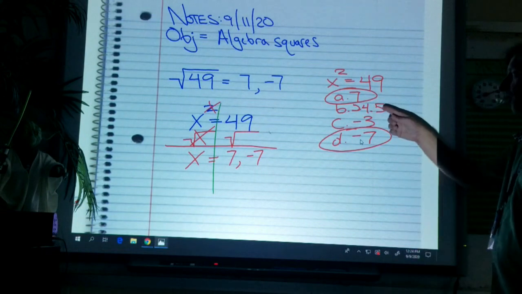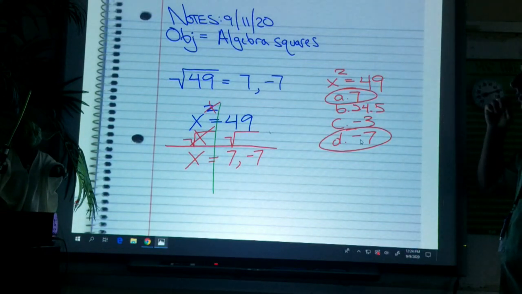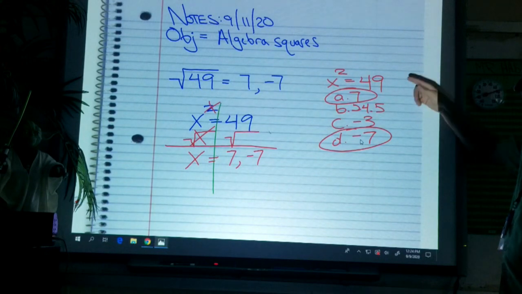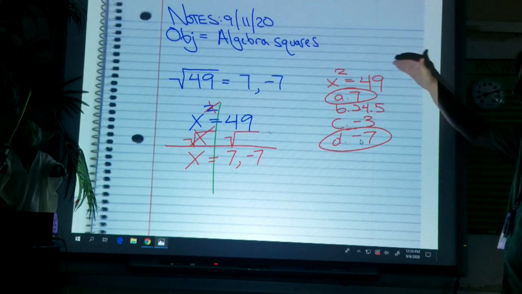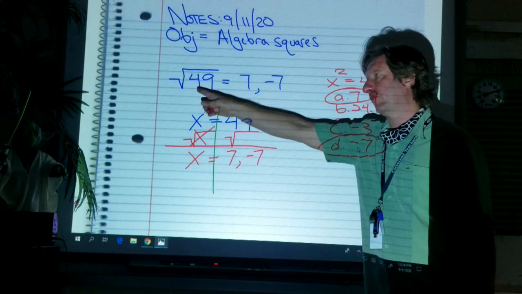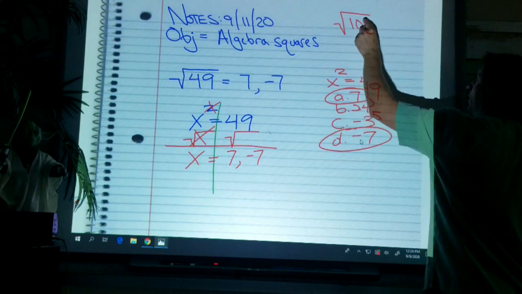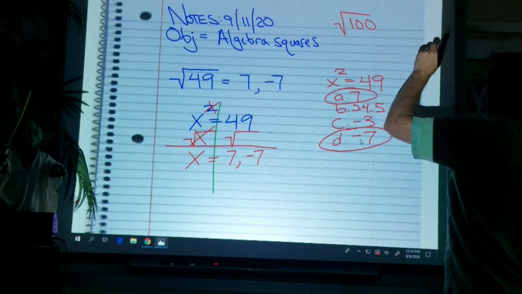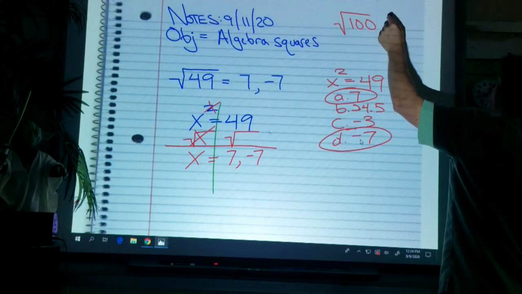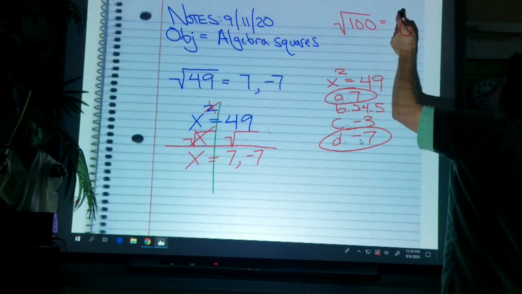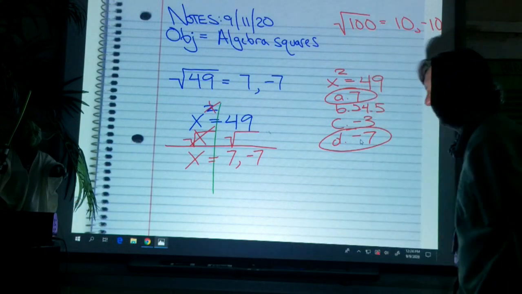You know you can't cut the problem in half to find the square root. It's not divide by 2. You're trying to figure out what you can multiply to get it. So if I divide by 2, you get 24.5. That's not the answer. You never divide by 2 when you're finding these. So if I said, what's the square root of 100? You can't say, oh, half of that's 50. 50 times 50 is 100. It's not true. It would be 10, right? 10 times 10 is 100. Or negative 10, right? Okay, so that's it for today.